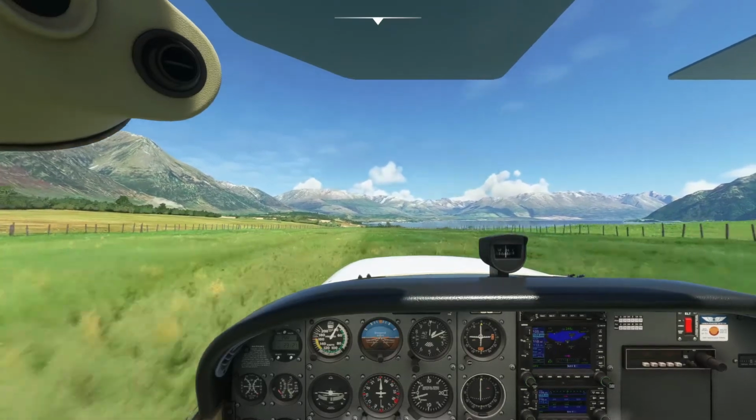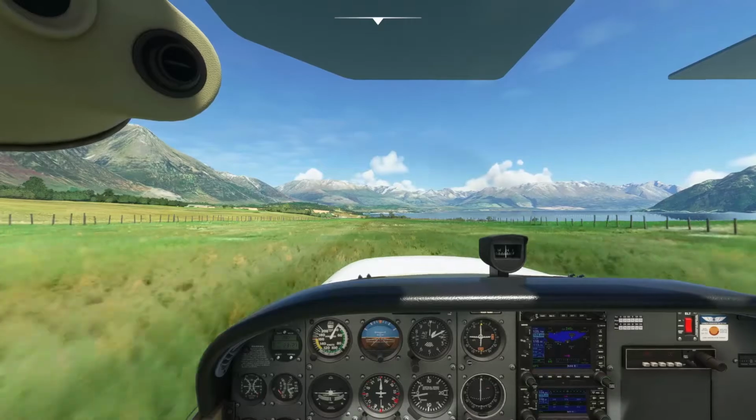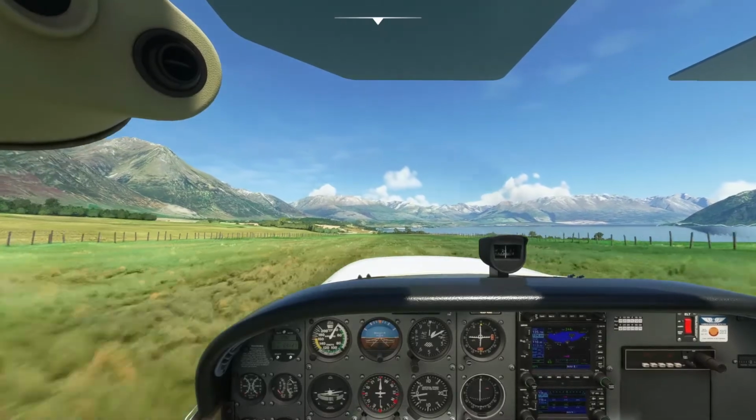Touchdown, full power, flaps up, and away we go.